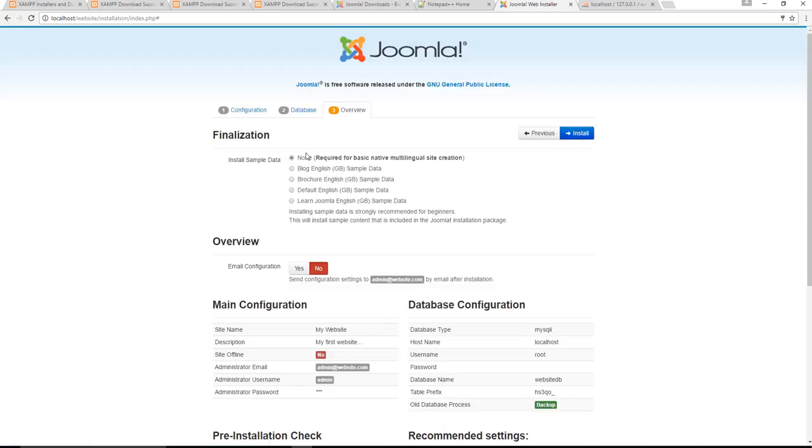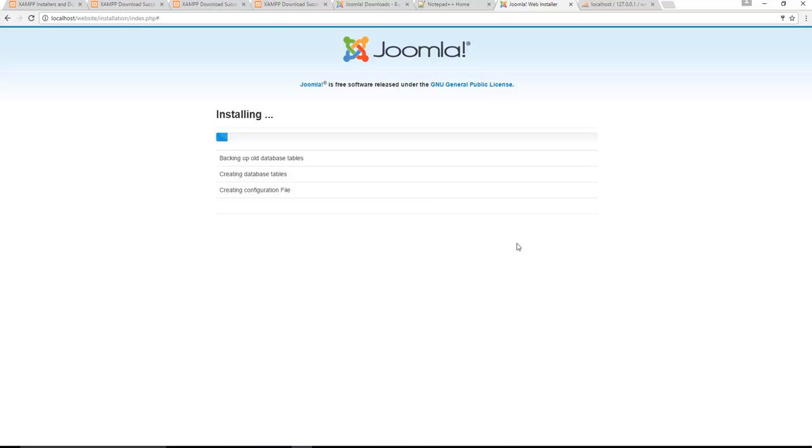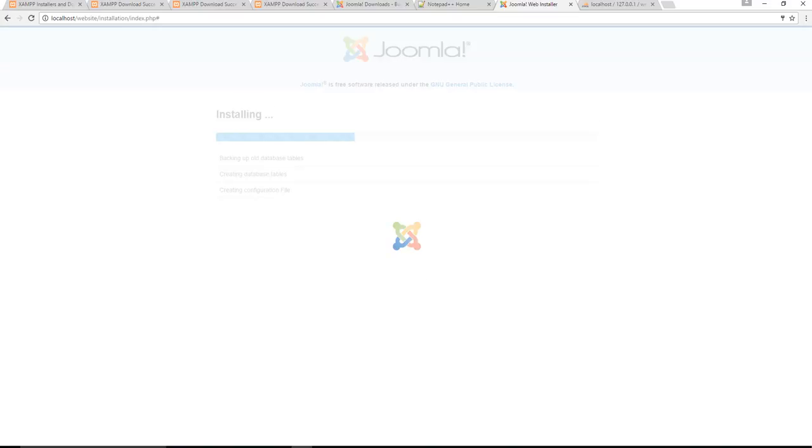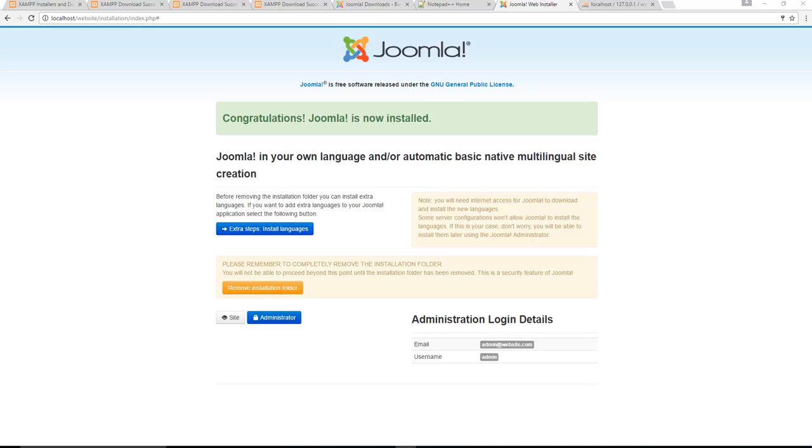We go next. I'm going to leave the sample data off. I'm going to just install the default data. I'm going to go ahead and click install, and I'm going to wait again for the process to complete. The installation has begun, so I'm going to pause the video and I'm going to return once the install is finished, and if there's any errors, again we'll go through it together. Wow, so as I actually paused the video, the installation completed. That's how fast it should be, and that's how you do it.